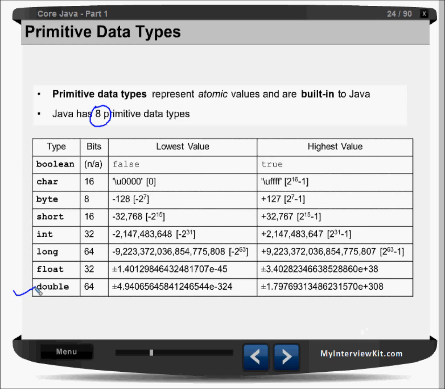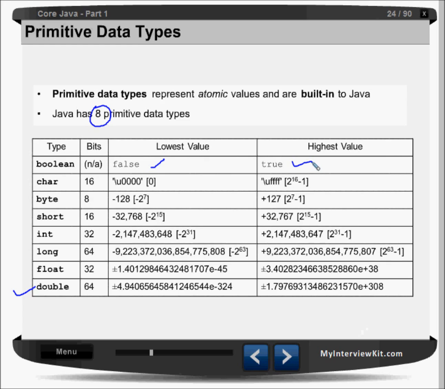All these types have some range, that is, what kind of value we can store in them. So in Boolean we can store only false and true. By default Boolean is false. If I take Boolean b, then b has the default value false if you declare it in the class. If it is a local variable, you have to initialize it. If you just declare a variable in Java without initializing it, it will give you a compilation error.